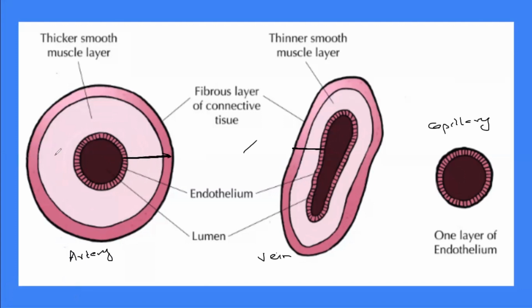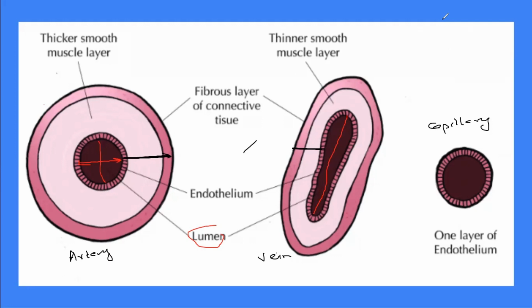Then you can see that right in the middle, this diameter through which the blood passes, this empty space, is called the lumen. See this lumen and this lumen. So you can find that in arteries, since the walls are very thick, the lumen is small. But in the case of veins, they are thin walled, so the lumen is bigger. Arteries are more elastic, so when the blood passes through the arteries, they can stretch, but not the veins.